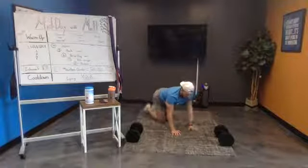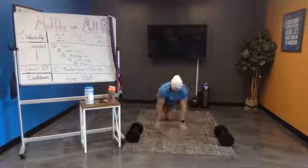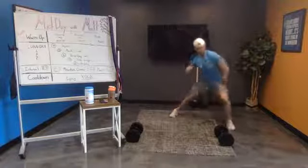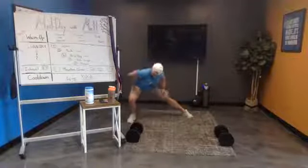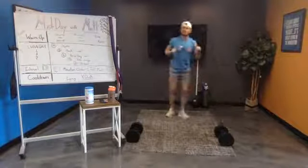We're getting one more on each side. Let's go. One more. And we're up. Smooth transition. Get into a side lunge. If you missed it before, need help with that side lunge, go ahead and put this hand right here on that leg. If you don't need help, don't use it.